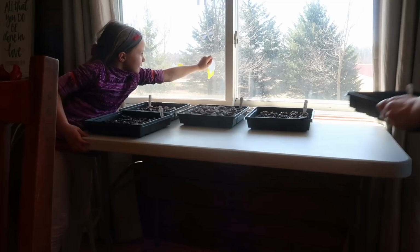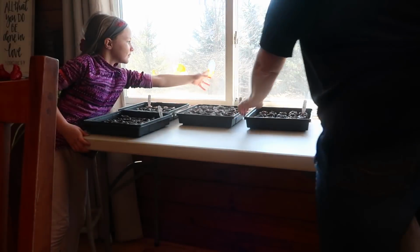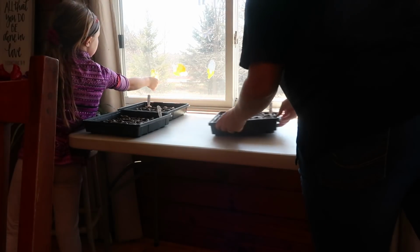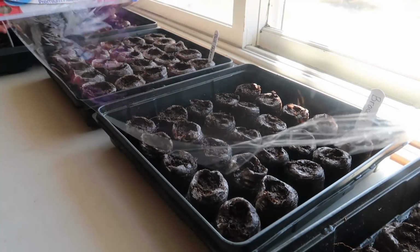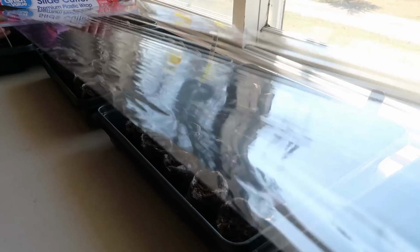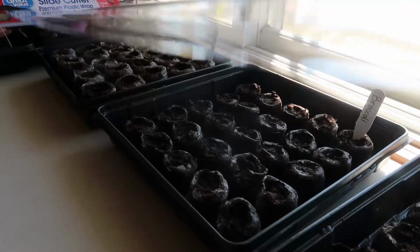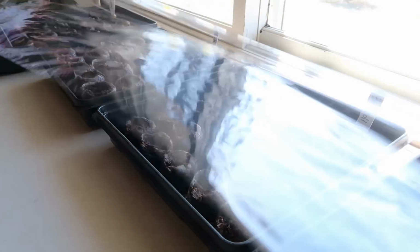All right, so I did bring up the table here, and it's just like those little plastic tables that you can pick up from really anywhere, Fleet Farm, Walmart, that kind of thing. And now is the exciting time to put all the trays over on the table, and I'm going to cover them with a little bit of saran wrap. I did have plastic domes that came with them originally, but those have long since cracked. And so I'm just going to put some saran wrap over it just to keep a little bit of that warmth and humidity in.